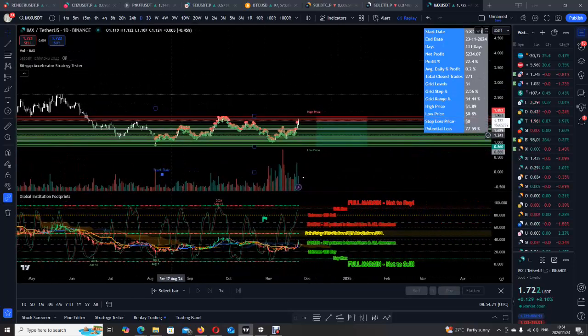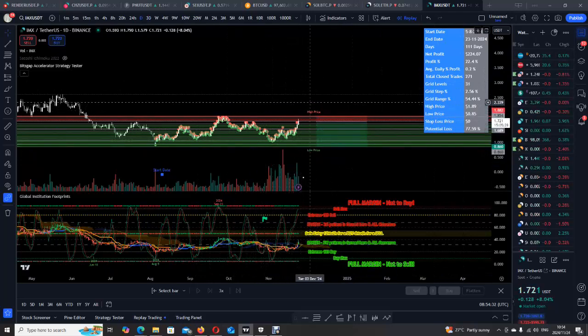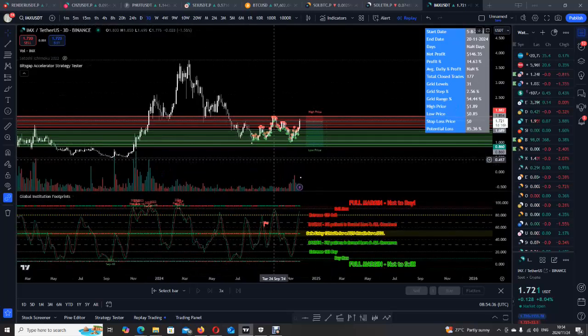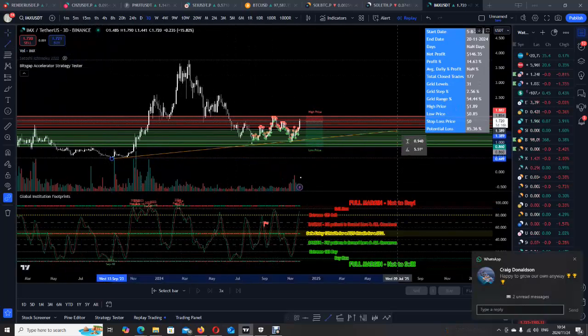I class these as micro trades in the bot. When I say I've done a trade, I mean I've closed the bot, I've taken all the profits and opened the exact same fishing net to catch the future price action, and I'll just follow it up. Obviously we're in a bull market, so we know that the trend is up. That's why we're going long. Trend is up.